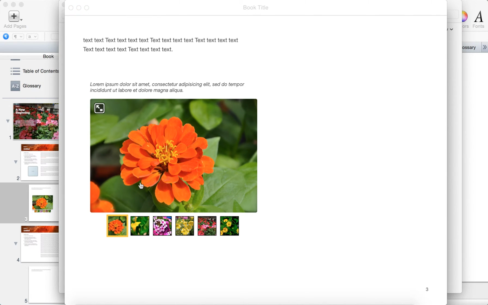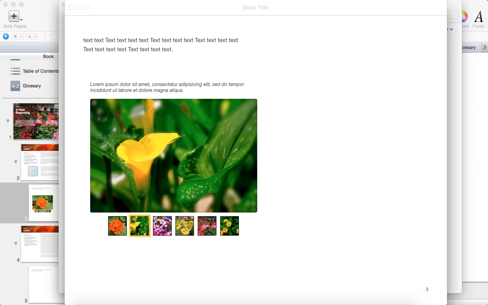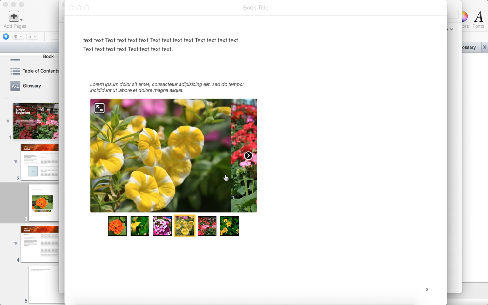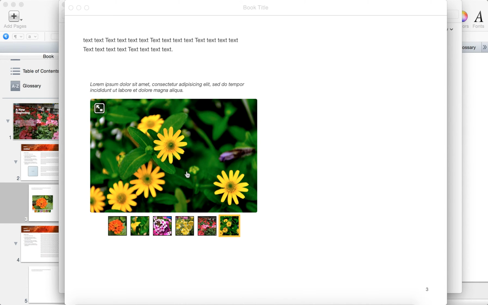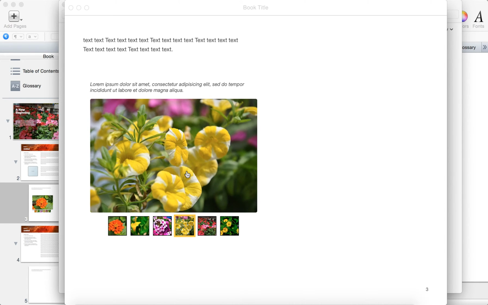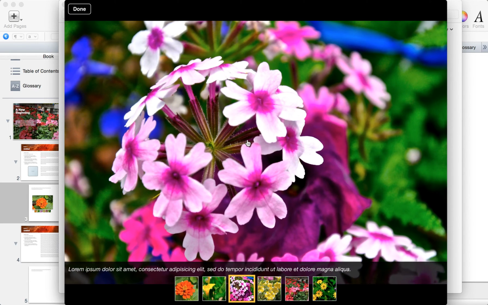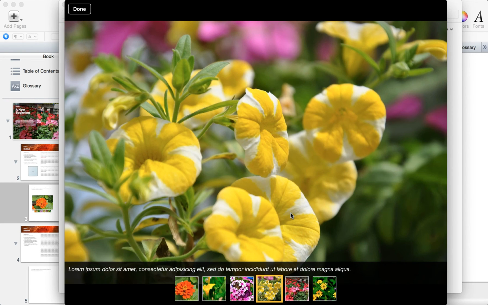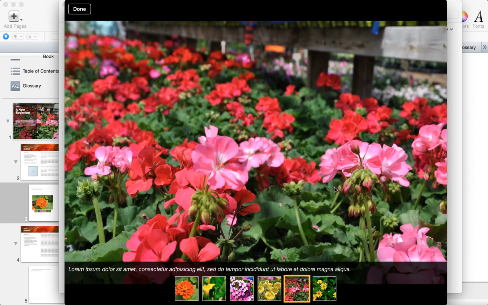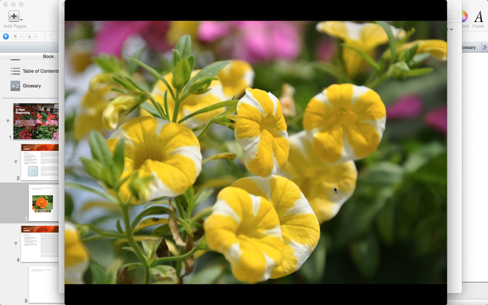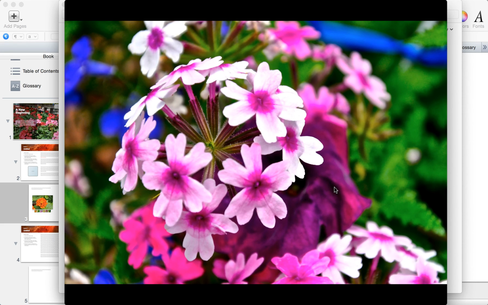We can see how it looks, and I can click through these pictures or swipe through them as well. I can use the arrow. So there are several options as far as how to get through them. Notice I can also make this full screen, and then you can see all the pictures below, and if I have descriptions, they go with it. But isn't that incredible how nice and easy that is to add this interactivity to your book? Definitely worth doing.